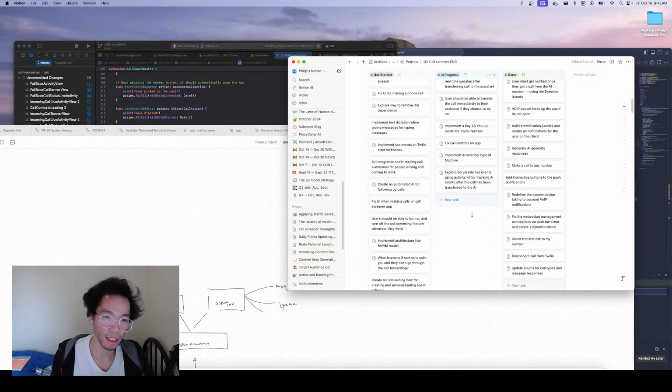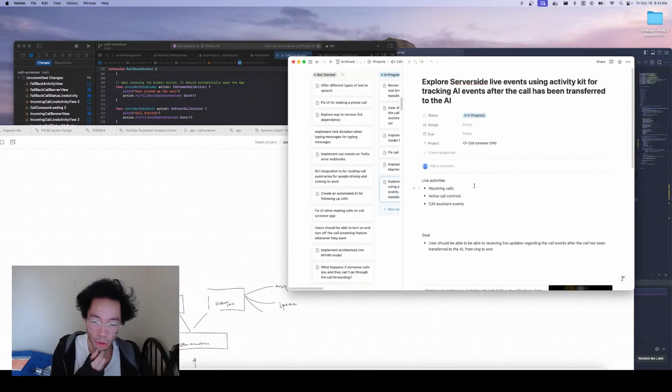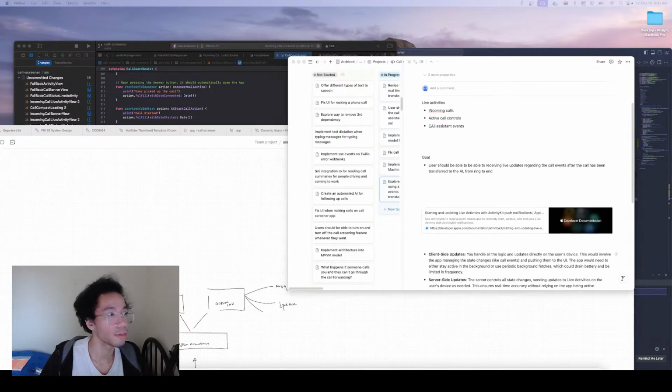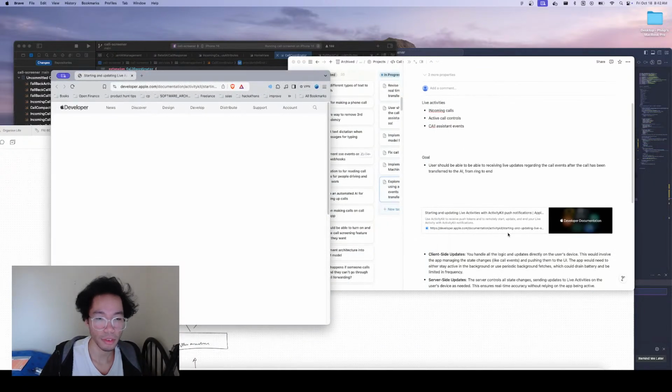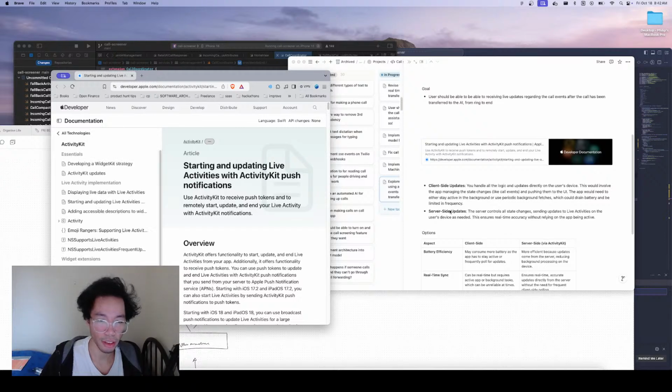Now, I guess is it that important? Is it a big deal to use server side or client side? Honestly, it doesn't really matter, I think, because I'm still relying on the user to connect directly to my server. So I don't think it matters, but I think it simplifies how I build out the dynamic islands. Yeah, I'll do this one. So you can either do client side or server side updates.